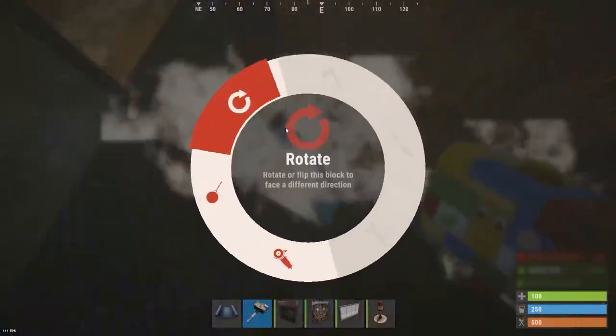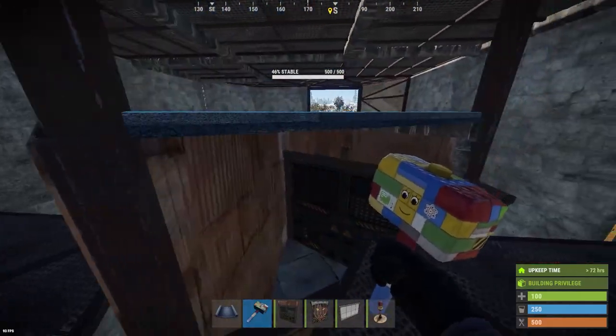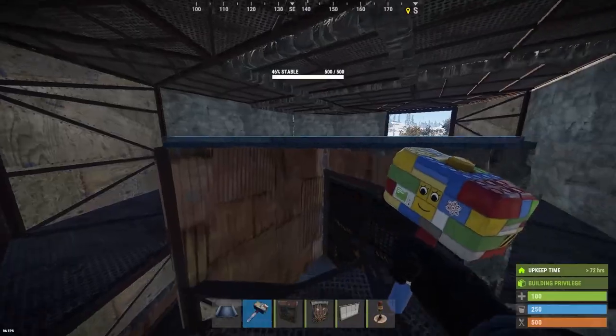As you can see here, if I rotate the half wall back, the conditional is gone. But again, I don't like having a frame here, so I rotate the half wall.